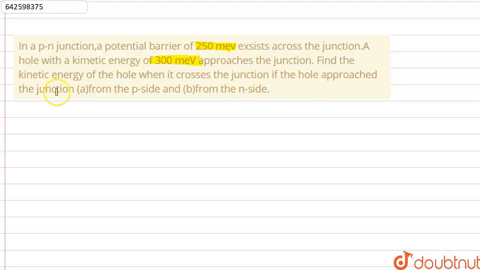If the hole approached the junction from the p-side and then from the n-side. So now let's say if this is the p-n junction and here is the barrier that has been created. Let's say this is p junction, this is n. If this is the p, we have holes here and more of holes. And here more of electrons. So this will have positive charge, this will have negative charge accumulated, and this is the junction that has been created.